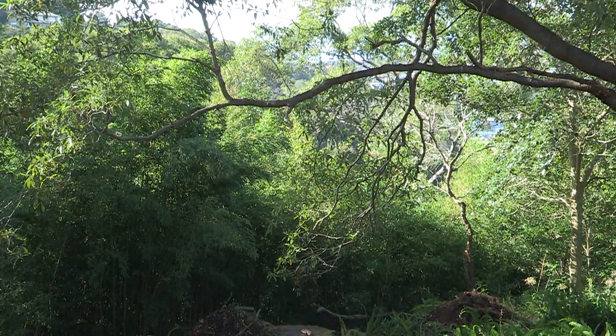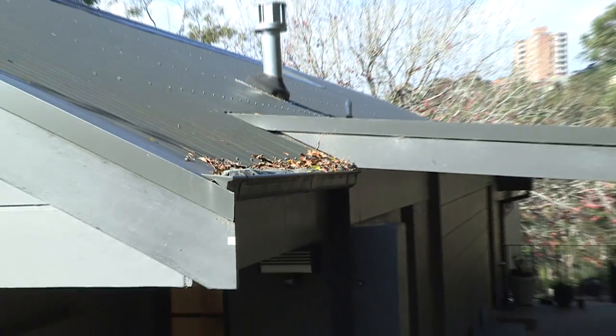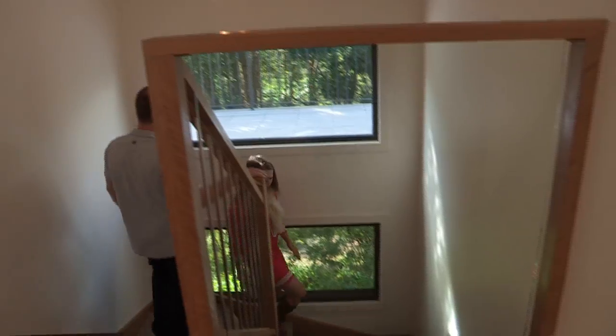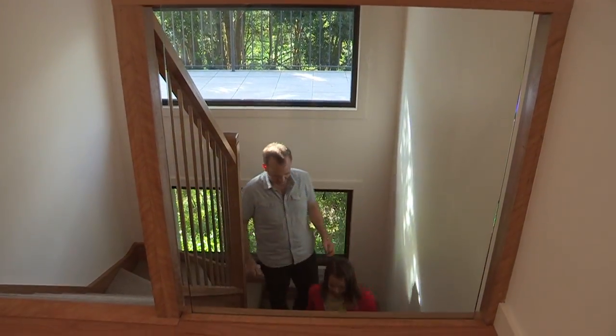I love your house. Thank you. You've retained the trees — that doesn't concern you at all? We love the trees, and that's why we bought the block, because it was right next to the bush. Did you have the design before you thought about the fire? We did. We had the design before we worked through the fire rules, and I think we were really lucky because we were able to find solutions on our particular design. Mark helped us work through all the difficulties and issues that you come across building a house in a flame zone. They're quite difficult, and so having someone there with that knowledge — well, you just can't do it without that.